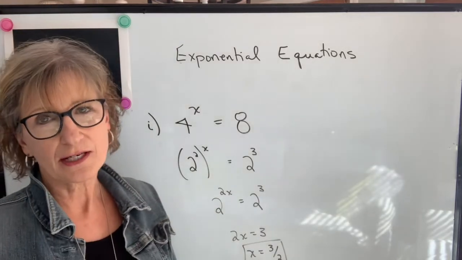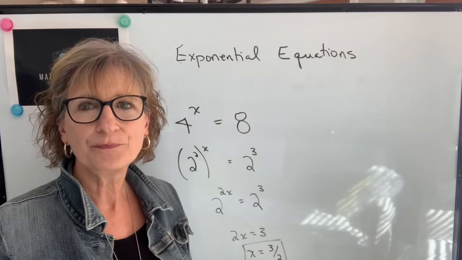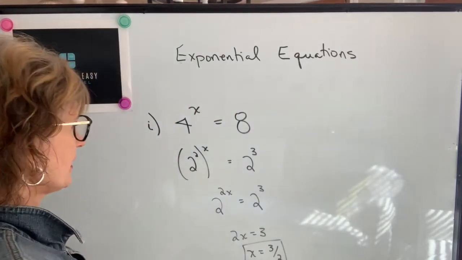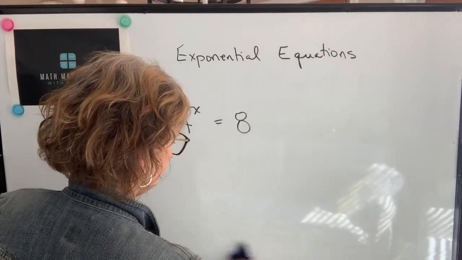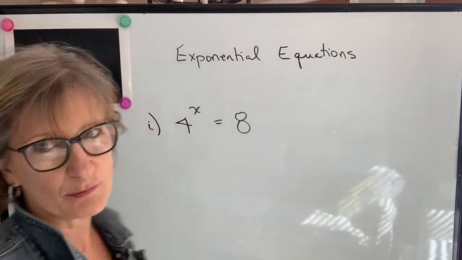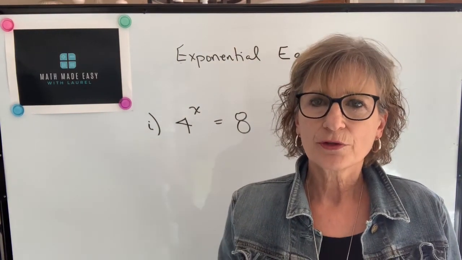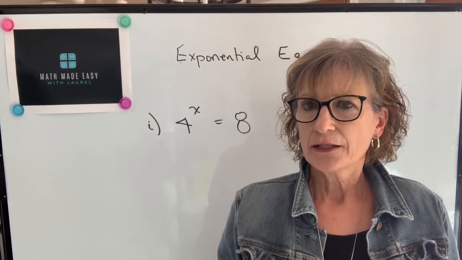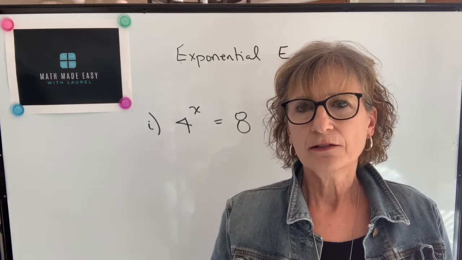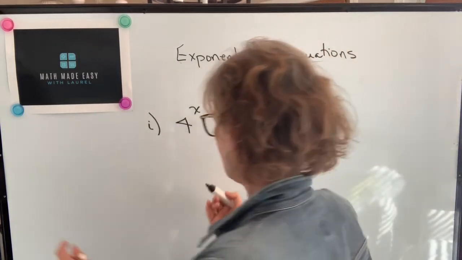Now, most exponential equations are not going to be able to be solved that way, so we need a strategy. And we're going to use that strategy on this example. So you can see that we'll get the same result. The strategy involves taking the logarithm of both sides of the equation once the equation is simplified. And you either use base 10 or base e. So we're going to take the log of both sides, base 10.